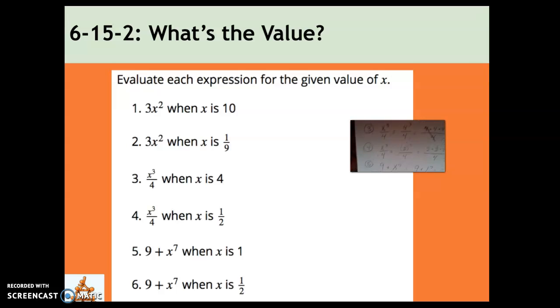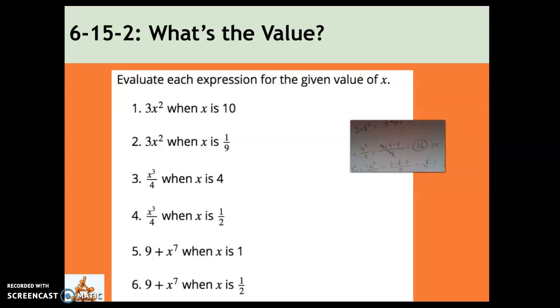I like number 3. So number 3, we start off with x to the 3rd power, and then we see that that's equal to 4 to the third power divided by 4. And then I went ahead and represented this as we have in class a few times. In other words, 4 to the third power is the same as 4 times 4 times 4. And if I'm dividing that by 4, I can cancel one of these 4s, and I'm left with a 4 times 4 on top, which is equal to 16.